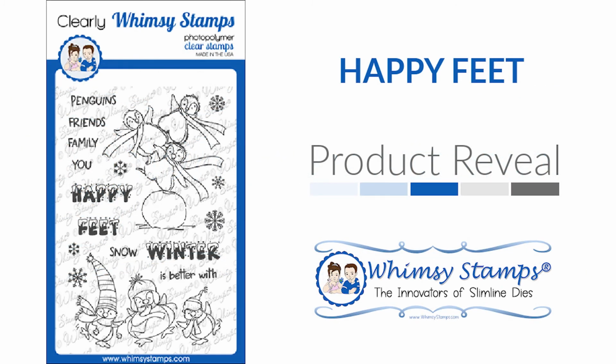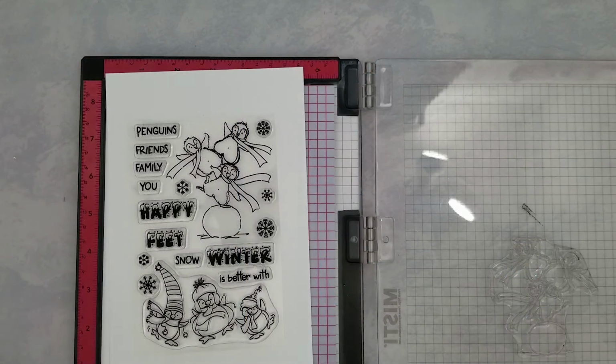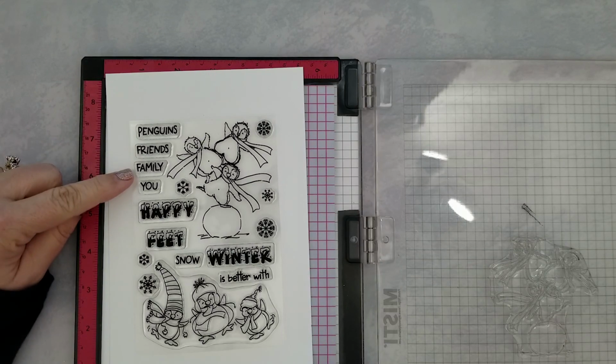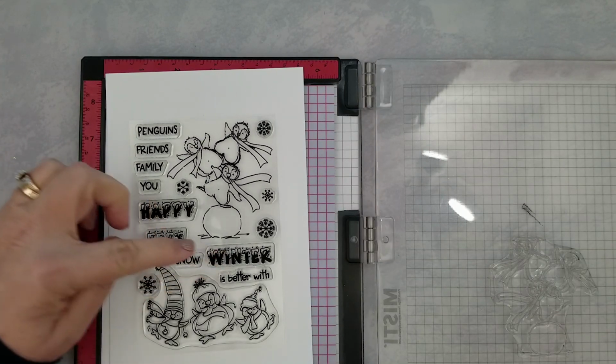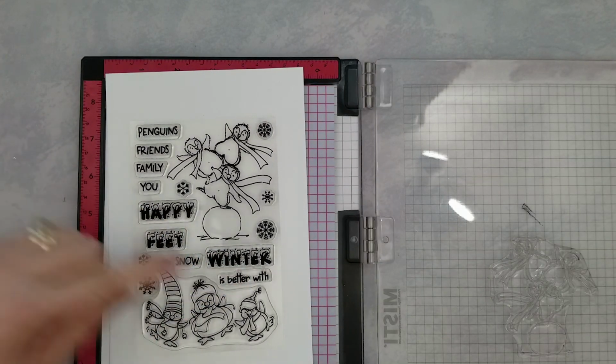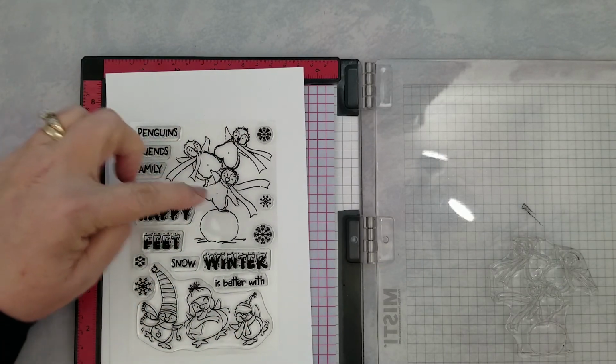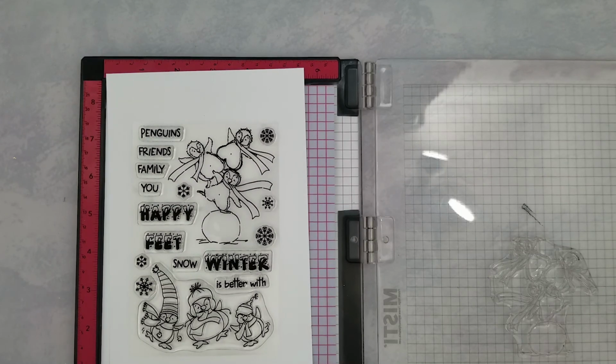I'm Lisa, bringing you another product reveal with the 4x6 Happy Feet Clear Stamp Set. So with this stamp set, you're going to get 8 words, perfect for building your own sentiments. You could do winter is better with you, snow is better with friends, there's happy feet, happy winter. There's just several options for sentiments with this set.